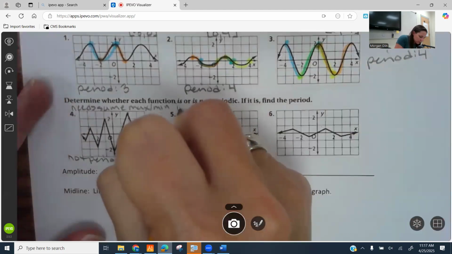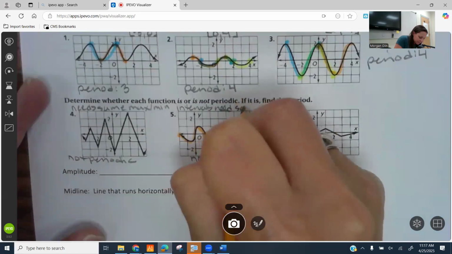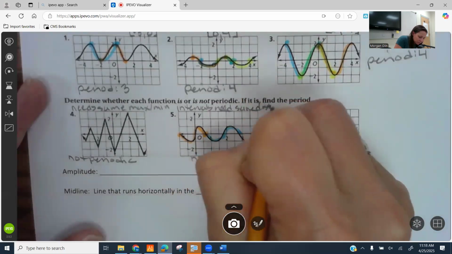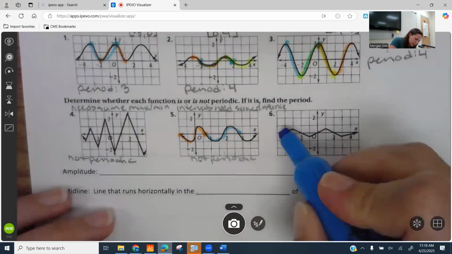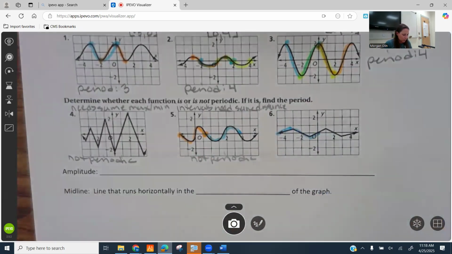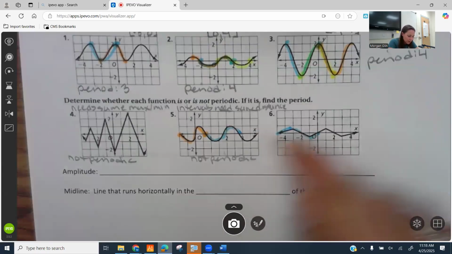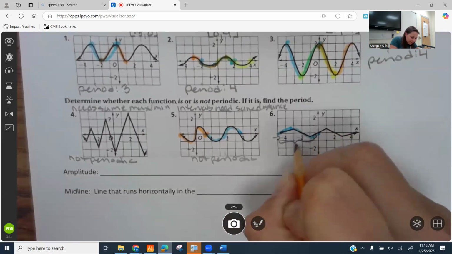The intervals need same distance. Okay, so since we're saying it's not periodic, then we can't find what the period is. All right, and this one. Now, this one really does look like it. So let's look at it. All right, here, when I go from here to here, and then it starts over again. Looks like it has the same max and min. So let's look. Do you see how that goes from -5 right here to 0? So this length has a length of 5.